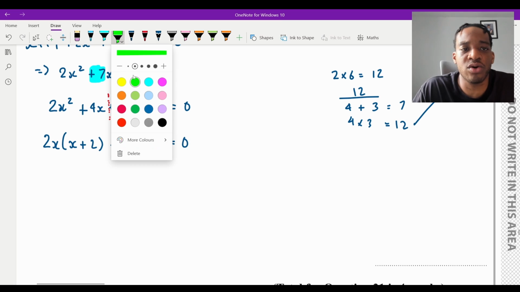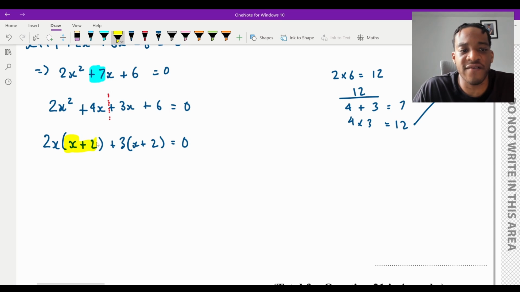So what we can do is if you look closely, we've got this common factor of x plus 2 here. We're going to factorize this out of these 2 terms. It's going to be x plus 2, right? This is going to be on the outside of the bracket like this. And then what we are left with is a 2x here and a plus 3. And that will go there, and this is equal to 0. Let me just tidy this up a bit so it's a bit neater. 2x plus 3.